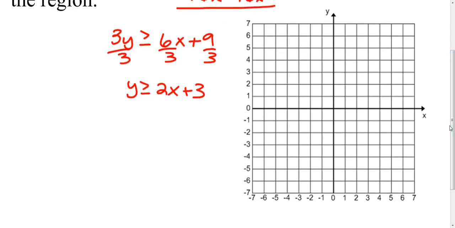Okay, of course, you know that that means that's the slope and the y-intercept. So my y-intercept is at 3, so I'm going to make a dot there. My slope is 2 over 1. Remember, slope is rise over run, so that's your up, down over your left, right. My rise is 2, my run is 1. It's a positive slope, so it is going to look like this, up to the right 1 or down to the left 1.